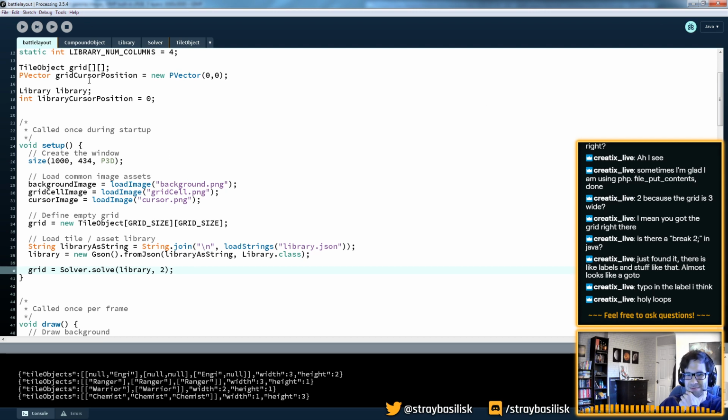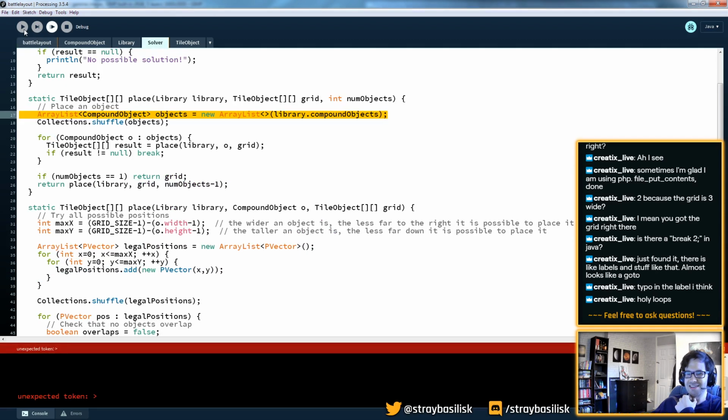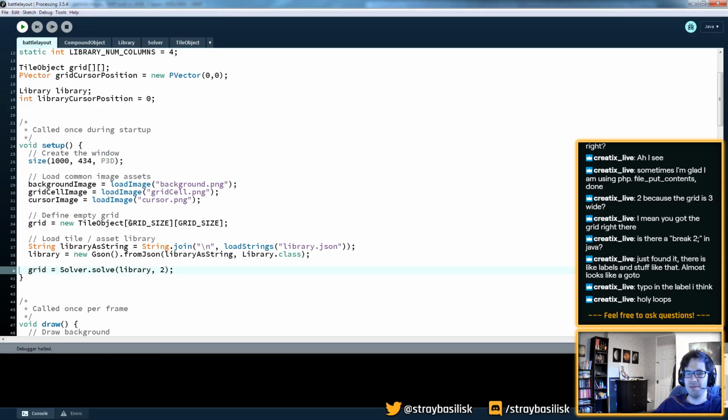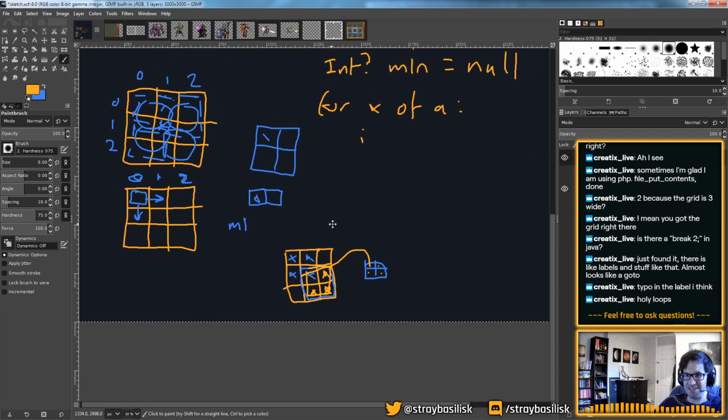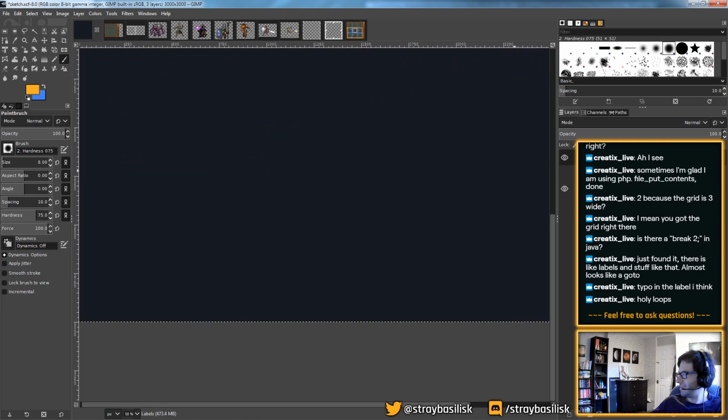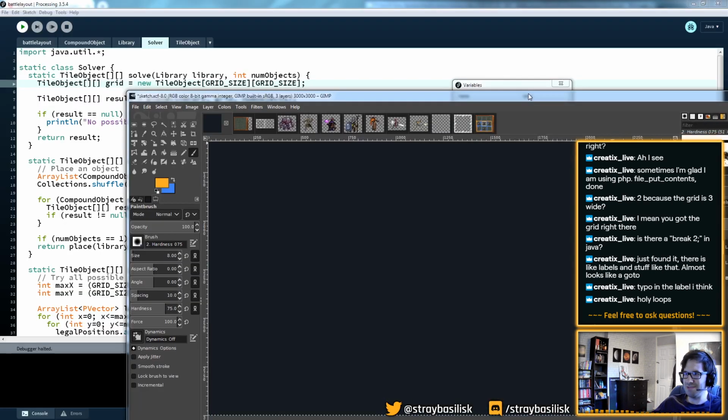This can probably be cleaned up, but let's run through and see what happens. Doesn't like that. Okay. And I think what I'm going to do is have a diagram going along with this so we can keep track of what it's doing. So I have my little variable watch window, which you probably can't see.